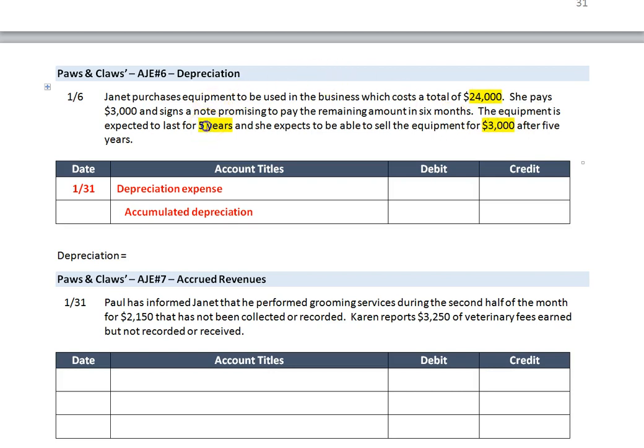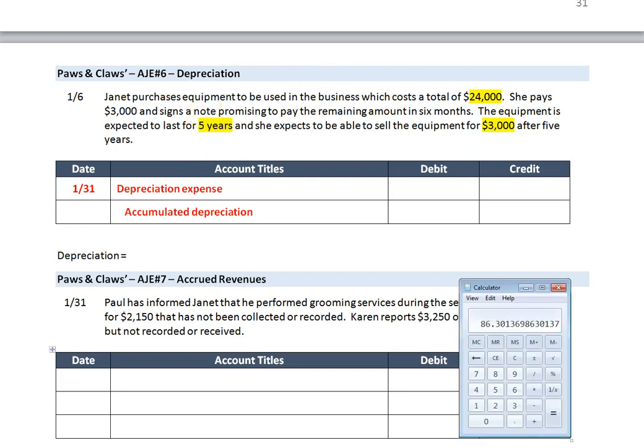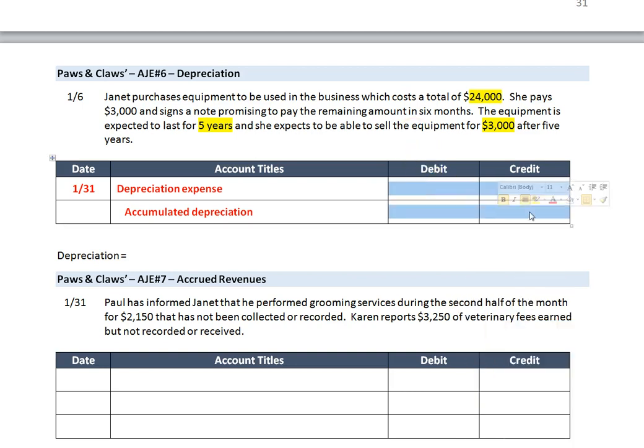You can think of it as dividing by 5, but then we need to convert it into monthly terms. So we're going to divide it by 5 and then by 12. I'll show you what it looks like. So you're going to start with 24,000. You're going to take out the 3,000 residual. We can divide it by 5 at first, but this is a yearly amount, right? We need to divide that again by 12 to get it into a monthly term of 350. Hopefully that's what's here. And here's another way to do it. You can just multiply the 5 and the 12, or you can just think of this as being 60 months.